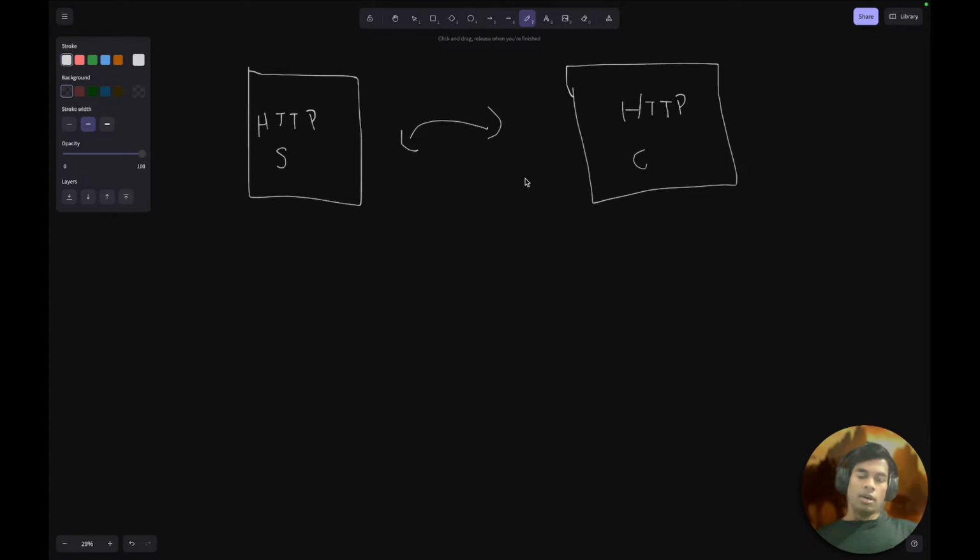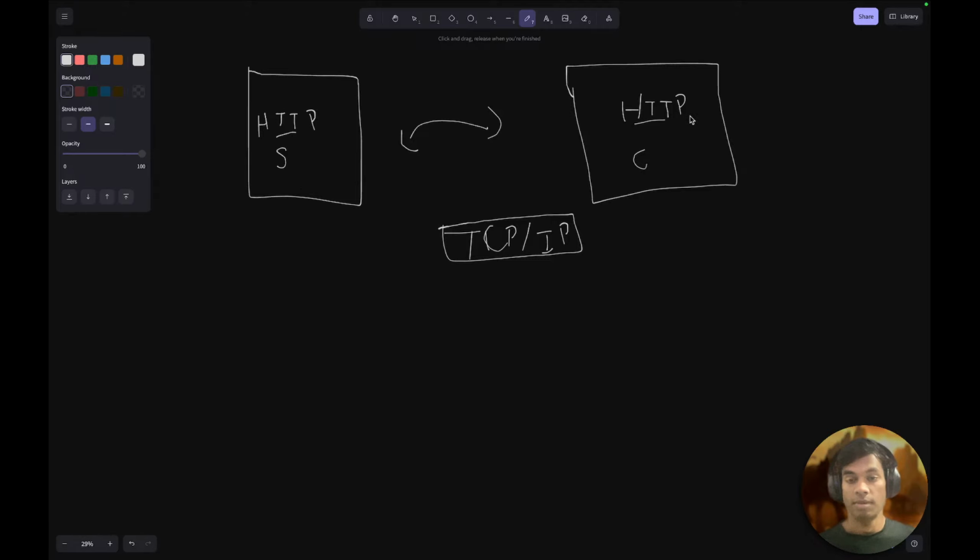So what happens is that over TCP/IP, these two can communicate with each other, and we are not going into the detail of how TCP/IP works because I do not know how it works. We are just supposing that this client computer can send something over to the server computer, and the server will get that message and reply with something.